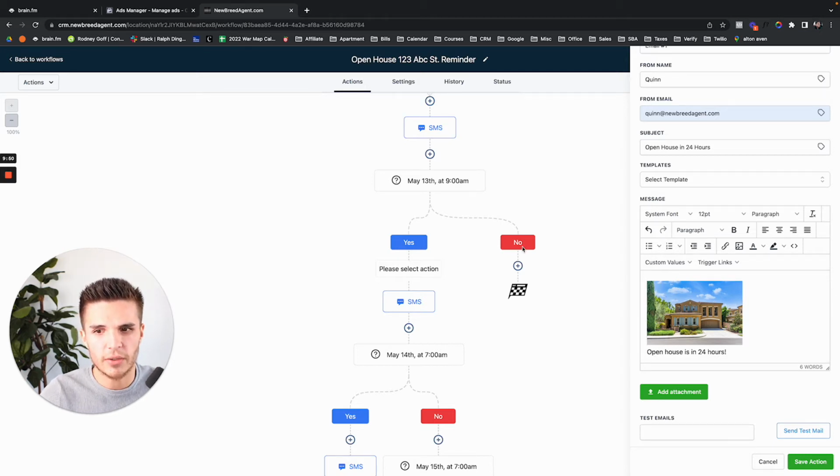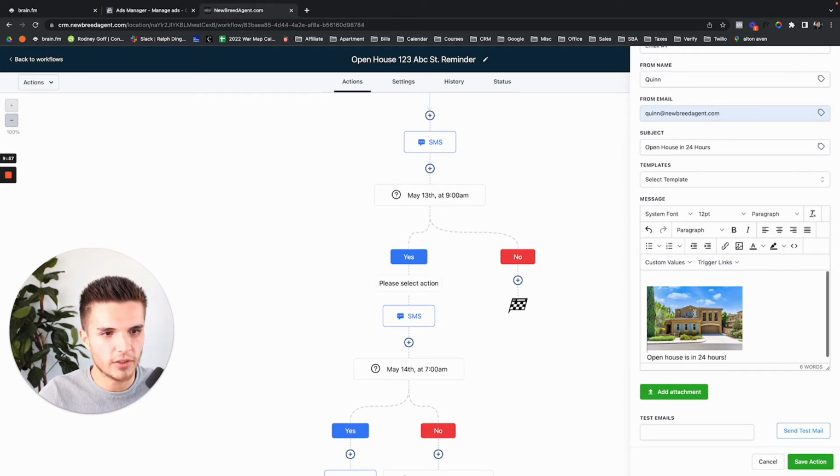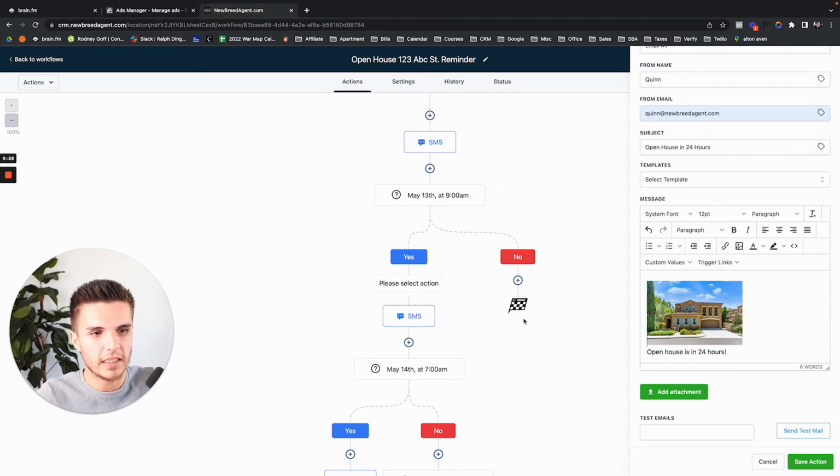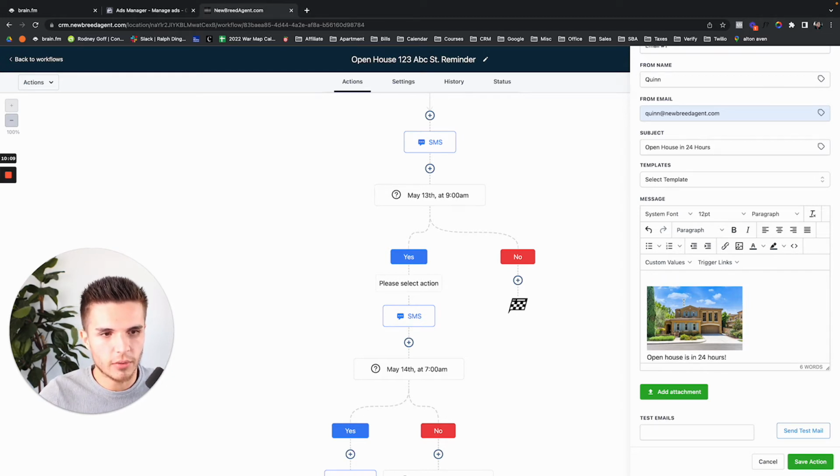And imagine showing this to a listing agent, or imagine showing this to your seller if it's your listing, and saying, hey, this is what we do. We run this ad, and I'm going to show you how to run an ad for the open house, give you my template, and here's what we do. We run this ad, and check out this last open house. We got 500 people registered: names, emails, and phone numbers.